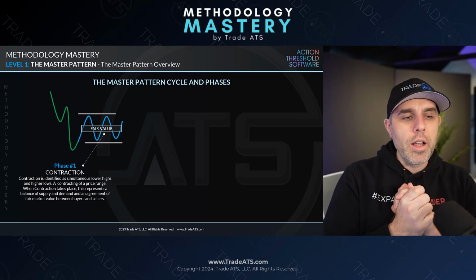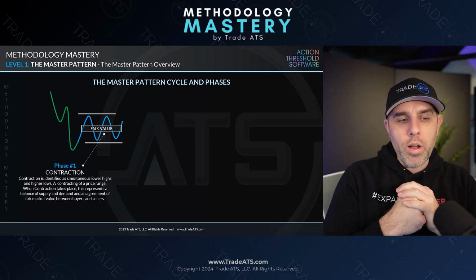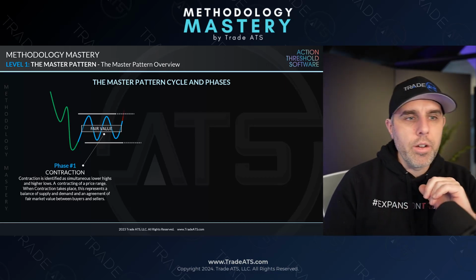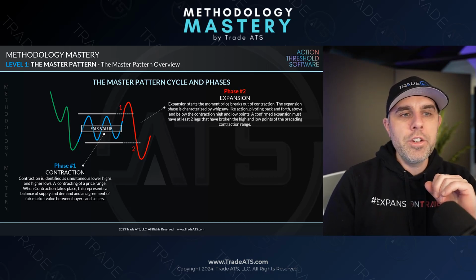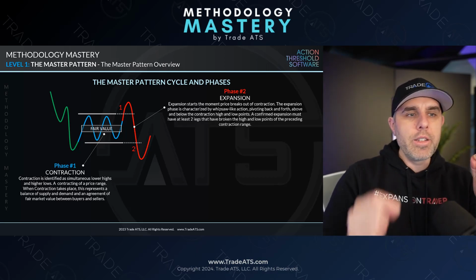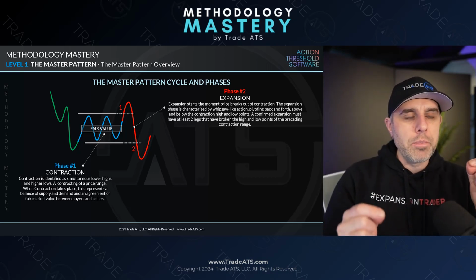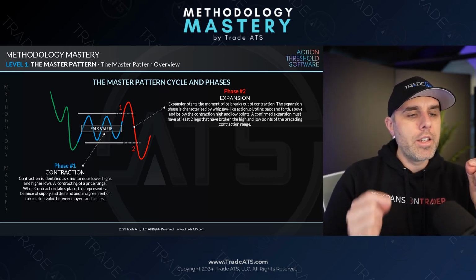But now it becomes a different game that is played in the expansion phase, because now it's a balance point for their book of business as well. So, okay. This leads us into phase 2, which is the expansion phase. There are a number of different ways expansion can happen, but we're going to talk about the confirmed major expansion point, which is going to have a 1- and 2-leg expansion. Okay, first leg is going to come through the top of the box. Second leg is going to come through the bottom of the contraction point. That's when it's confirmed.